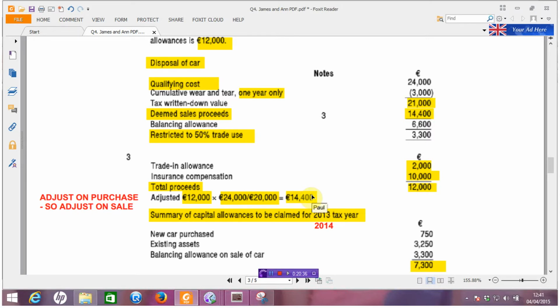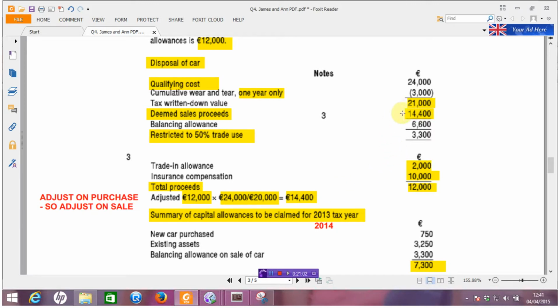And bear in mind, it would work in reverse as well. In other words, where we have a restriction on the cost ingoing, we're putting in a lower cost. Let's say the car that we purchased has gone in at 12. If we're putting in a lower cost than the actual cost, we also have to scale down the proceeds when the disposal of that type of car takes place. So this fraction can work in reverse as well. So that's where we get the 14.4.